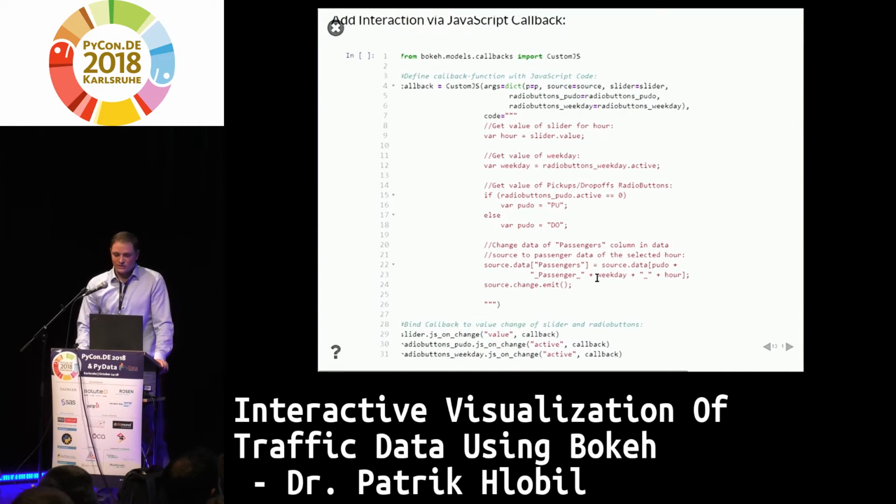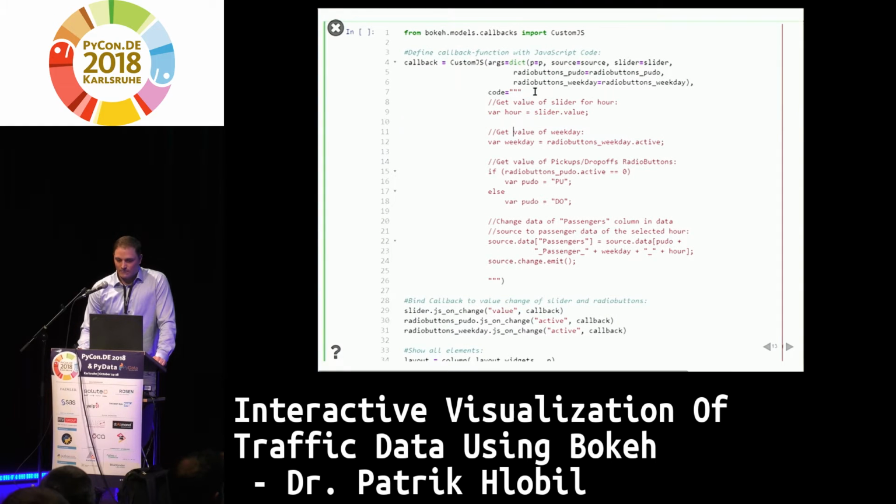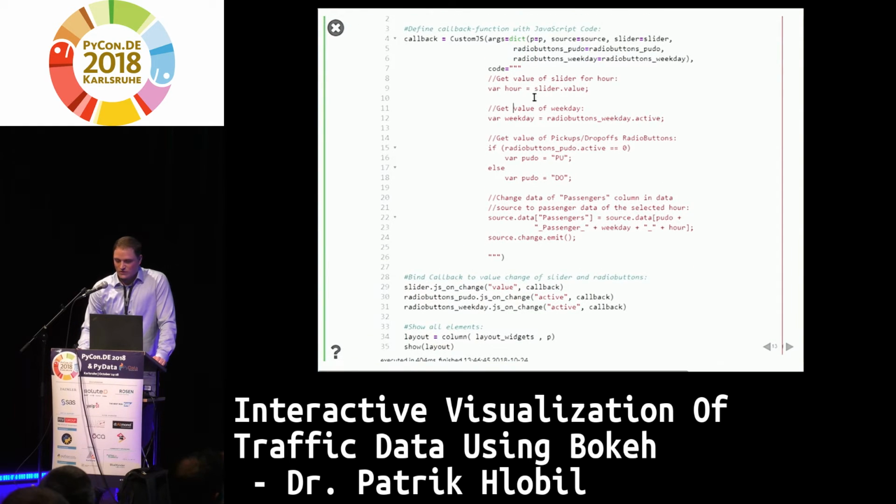The interaction in Bokeh can either be that when I click that, it calls a Python function, but you can only do that if you have a Python server running in the background, like I do here. If you want to give that to someone else as a static HTML, so that he just needs his browser, then you have to use JavaScript callbacks. But they are also not hard to do. I'm really not a JavaScript guy, but this code, basically everyone should understand that.